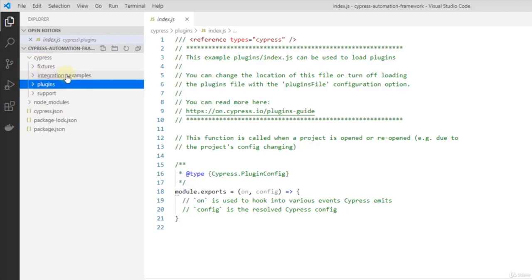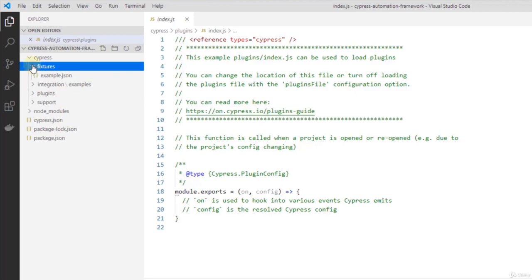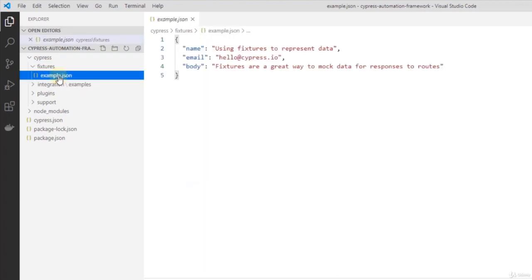Okay, so now we've gone over our plugins. We know what the integration folder does. So let's finally move on to fixtures. This specific folder is there mainly to store, for example, any test data that we may need for our framework.